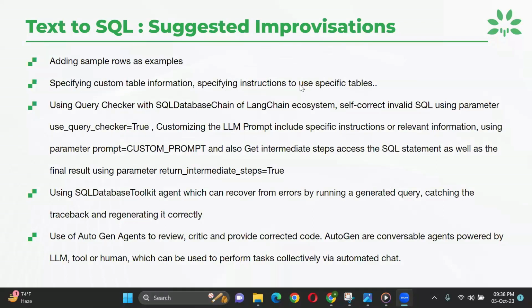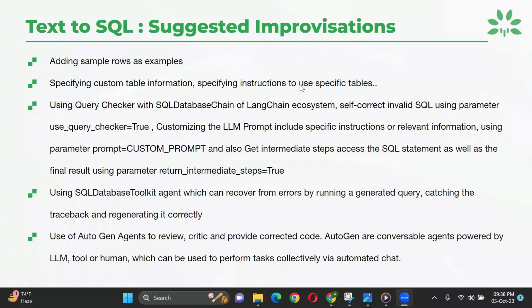Then you have other structures. Here I've taken an example of the SQL database chain from the LangChain ecosystem, which gives you additional parameters when you're using it, whether you want to use a query checker. Basically, the query checker is an additional step in the chain which will check whether your query is syntactically correct.